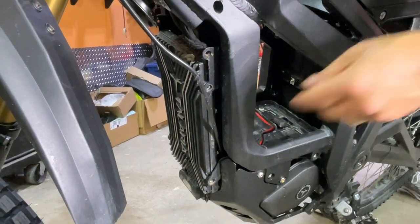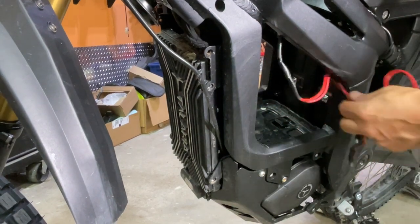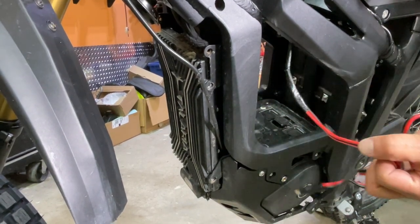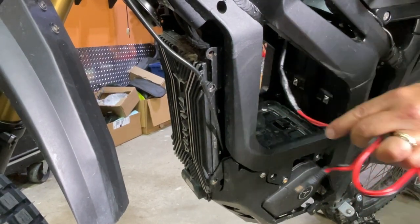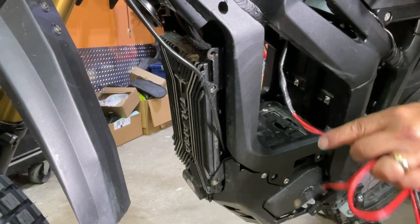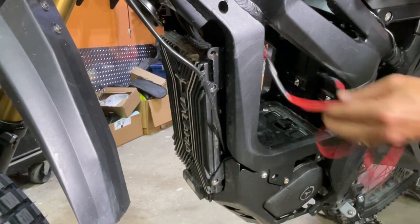Again, folks, this will not be on your Talaria. This is wiring from the customer; he put lights in. So don't be asking questions about where this wire is coming from. This does not come with the Talaria. This gentleman installed some custom lighting, so ignore this wiring.